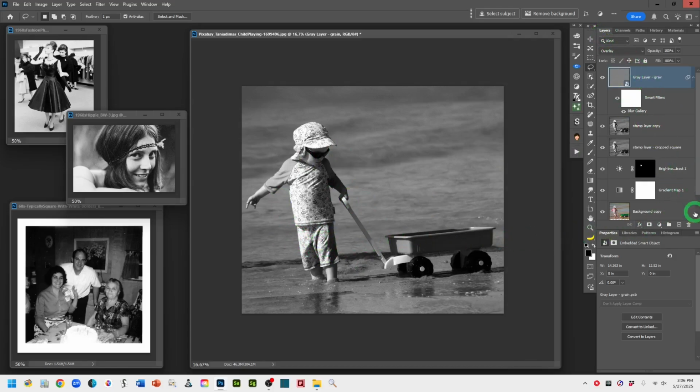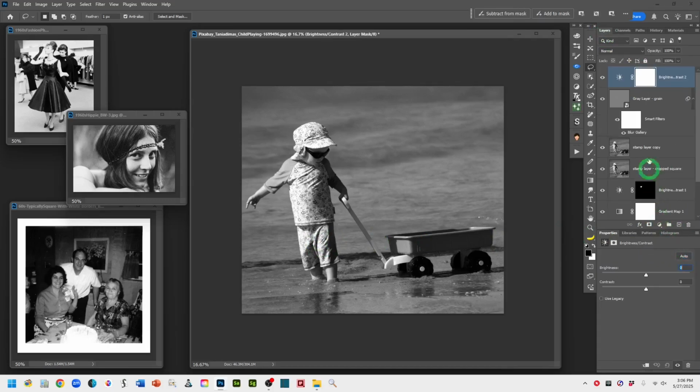So bottom of the layers panel, add new adjustment layer icon, that circle with the line, brightness and contrast. I'm going to click on the thumbnail icon for brightness and contrast. And in the associated properties panel, I want to lessen the contrast. So let me click on that handle and pull it to the left to make it less contrast. To the right would be more contrast. Okay, and then maybe I'll just give it a little bit of a brightness boost, very, very slight. Yeah. Okay, I think that's good enough for my image.